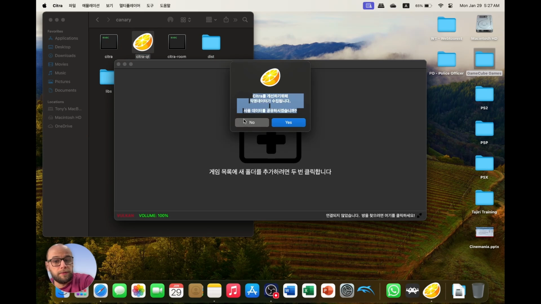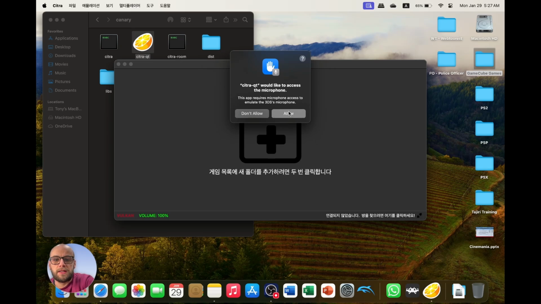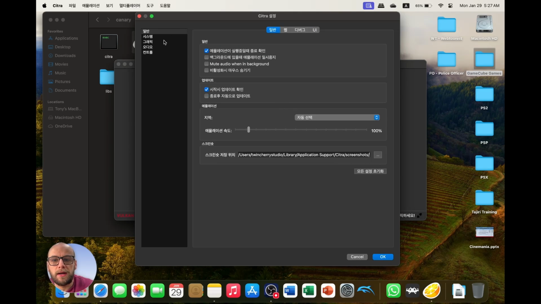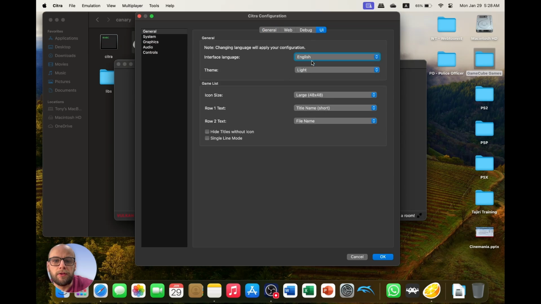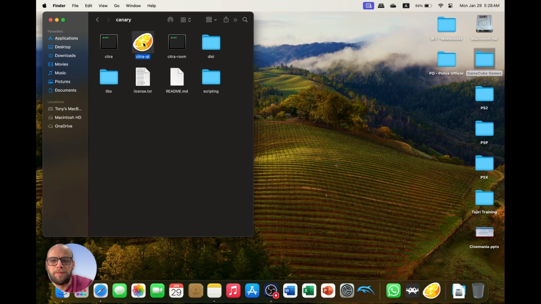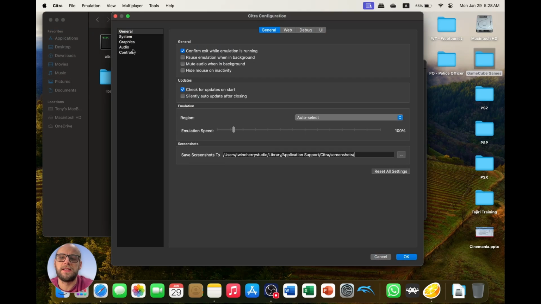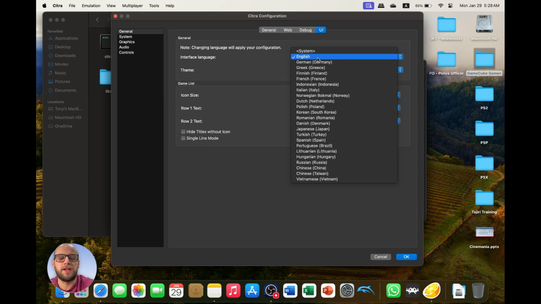So mine is currently in Korean because I have a Korean laptop. First it asks me about usage data. Do I want to send them usage data? Yes or no, it's entirely up to you. I just currently need to change mine to English. Oh, UI, English. And there we go, everything's changed back to English. So click OK. Except for this for some reason, why is this not English? So let's open Citra again. There we go. Everything is in English now. So if you come across that problem, if you just go to Citra, it'll be preferences, which now is settings, go to UI and change the UI to English.